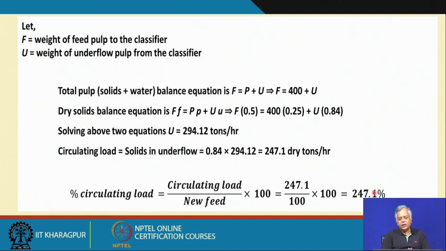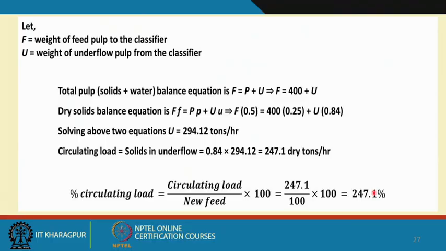Now, here I want to explain the meaning of this circulating load. Suppose in one case my circulating load is 500%. In that case maybe the product quality is assured, but the capacity of the mill will be drastically reduced, because you are having almost 5 times the fresh feed as recycled material. Your fresh feed dictates the rate at which you are processing, how much the mill is capable of accepting as new feed.